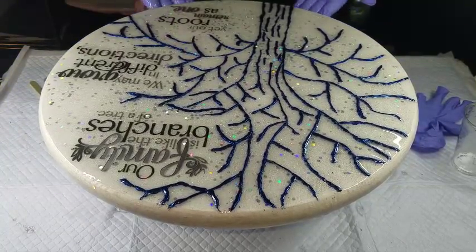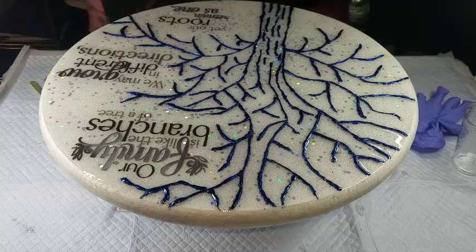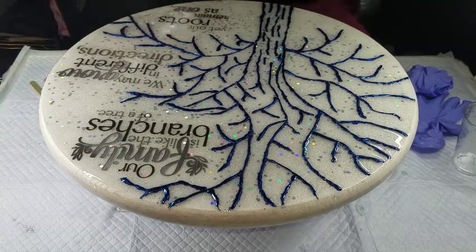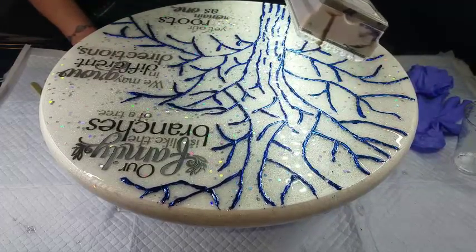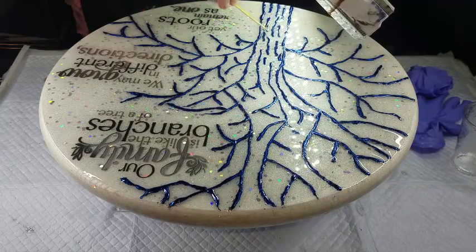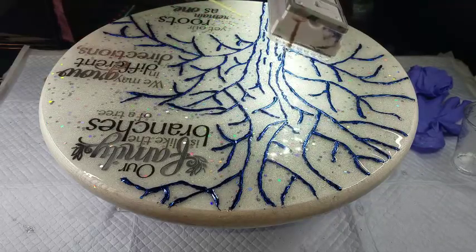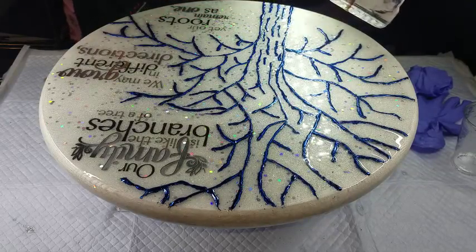So, all right, well, looks like everything is covered. I'm going to grab my other light here just to go over it real quick. Make sure there's no hair or missing areas like this one. See how thick it is now? It's real stringy. Pretty soon I won't be able to mess with it no more, because it is setting up.